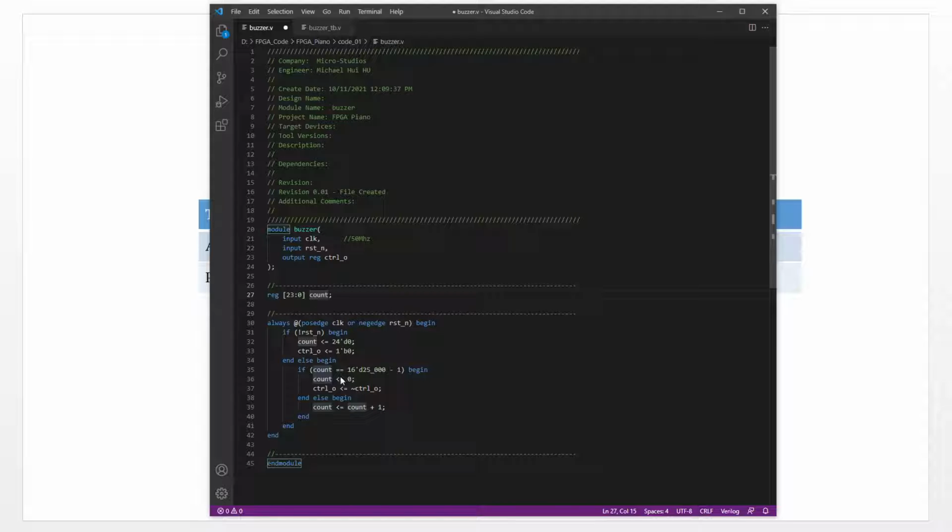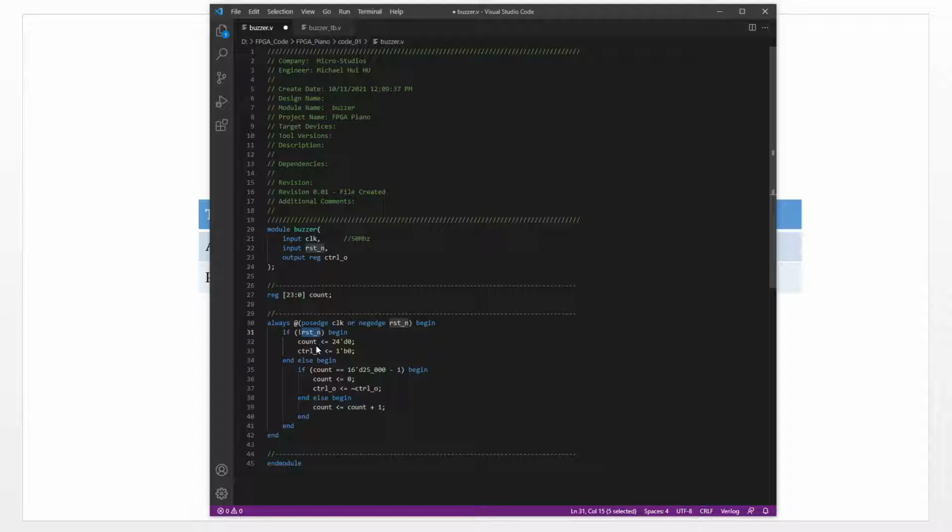Here is basically a clock divider. When the system is reset, the reset is low level; the N means low level reset. Here we reverse the value so we can get the reset inside the if.